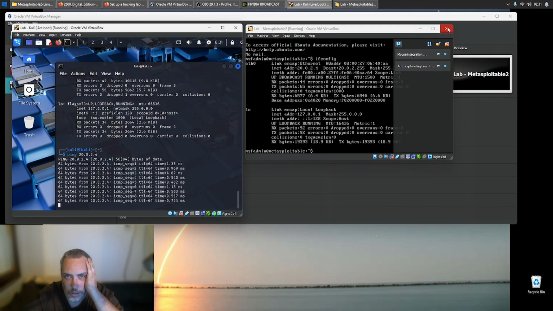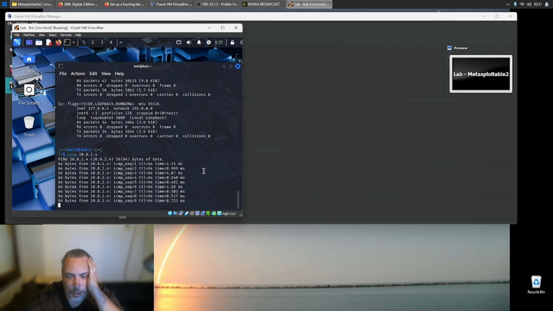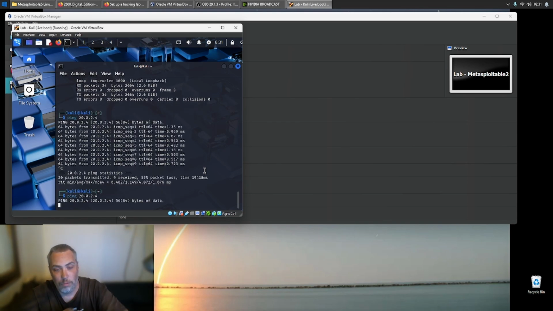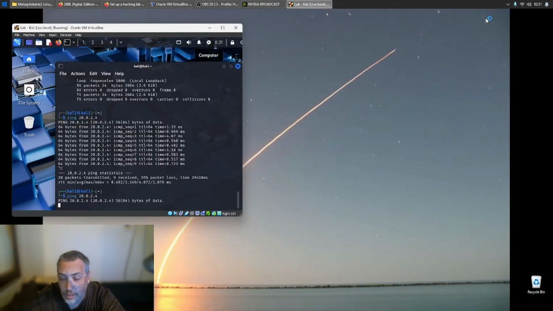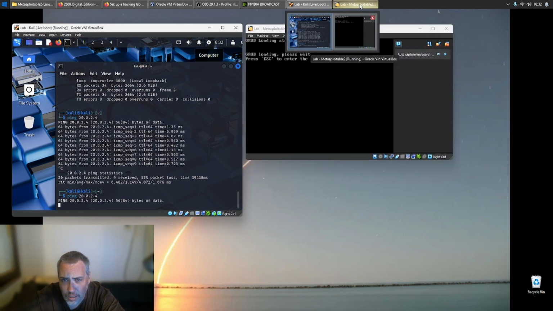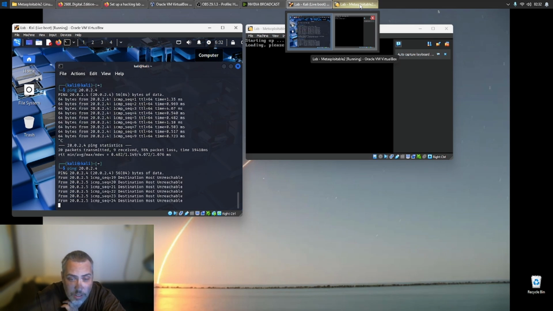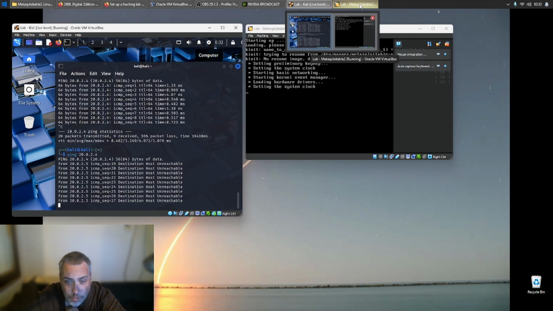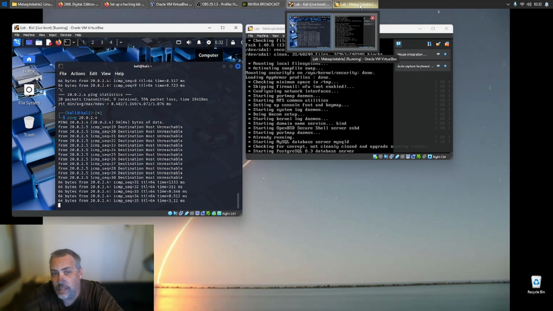Okay, now, if we go ahead and just power off the machine, this is just pulling the power. And now it's no longer responding to our pings. And if we come back in here, turn it back on, as soon as it boots up, we should start getting pings back, assuming it's the same IP address. Okay, now we start to see some of the pings that we've been sending out starting to expire. And there it is. It is now reconnected to the network.